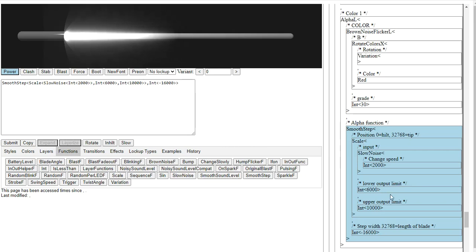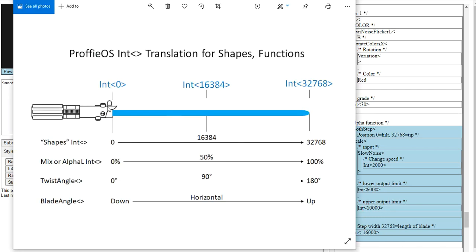These other scales and stuff, that's a lot more complex, but at the end of the day, it all boils down to an int. These other things are doing stuff with those values. These are what you're looking for to change. And just for a visual, the size of them. So if you did 32,768 as any of those, it would be full blade. And then positionally, it would be 32,768 would be here, 1638 would be here. So smooth step and bump both have a position and a size. So they actually, while there's two numbers, their values are the same.